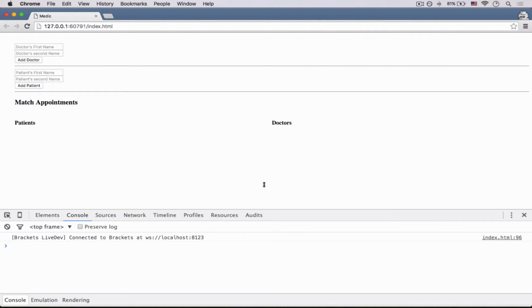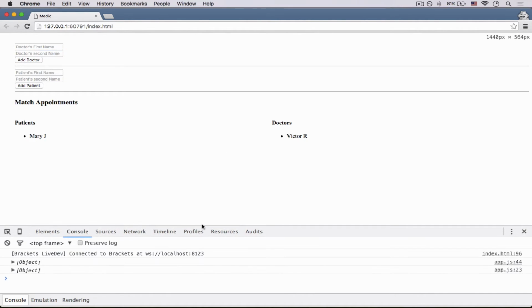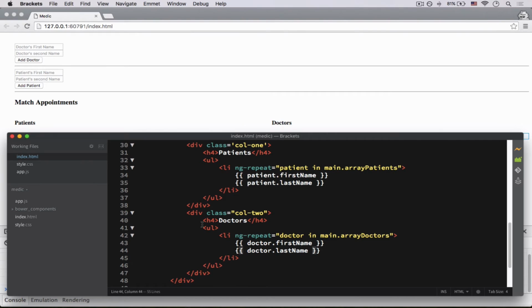Okay, so I can add Mary J, and then I can add a doctor at the top here, say Victor T or R. Okay, so we have doctors on the left, patients on that, and let's design a matchmaker. Now the matchmaker can be designed using some kind of select pattern.